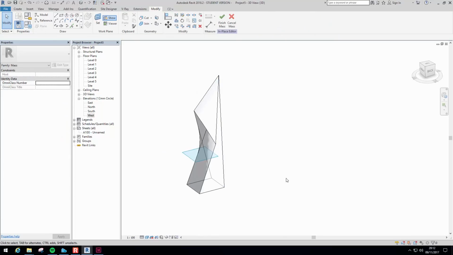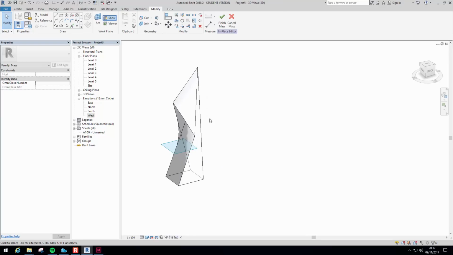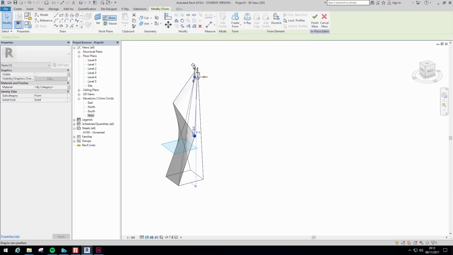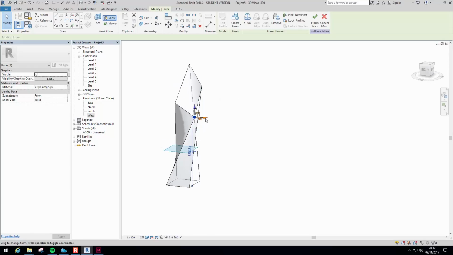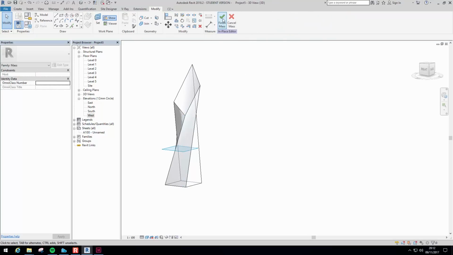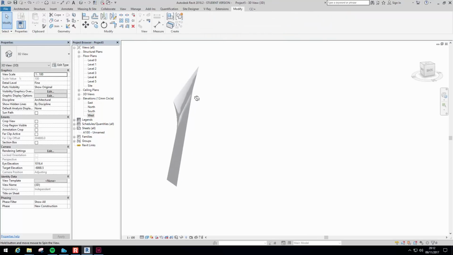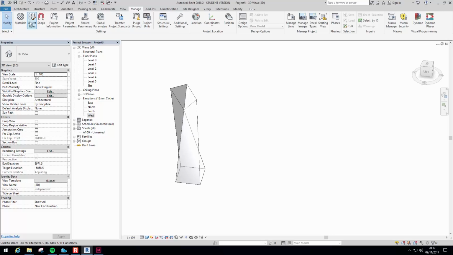So once you've completed your form, and I'll click it, drag it up. Once you're happy with a form, you can select finish mass. Now you've just got essentially a big lump of cheese in a form.